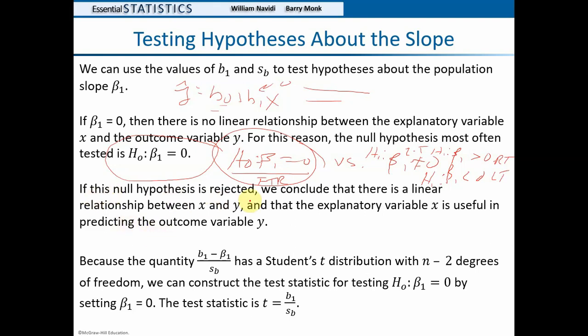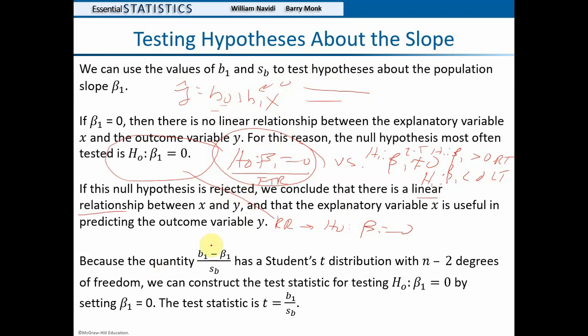So if this null hypothesis is rejected, we get a rejection region, we're rejecting who? H0. We're rejecting beta 1 is equal to 0. That means there is some relationship. Okay? There is a linear relationship. As x increases, I'm multiplying it times some b1, positive or negative, and this thing either increases or decreases, because every time I change x, I'm multiplying it, adding it to b0.